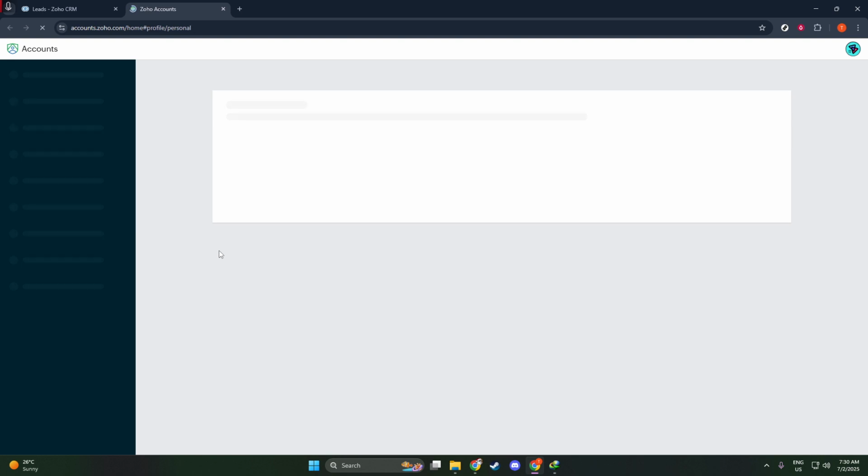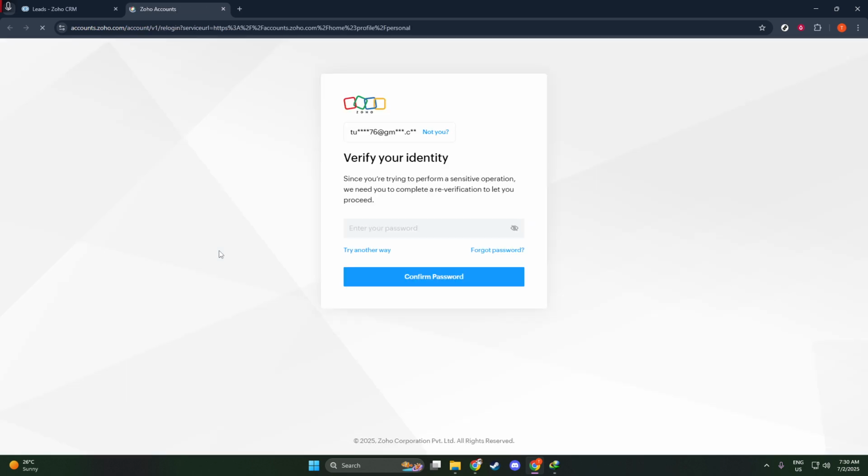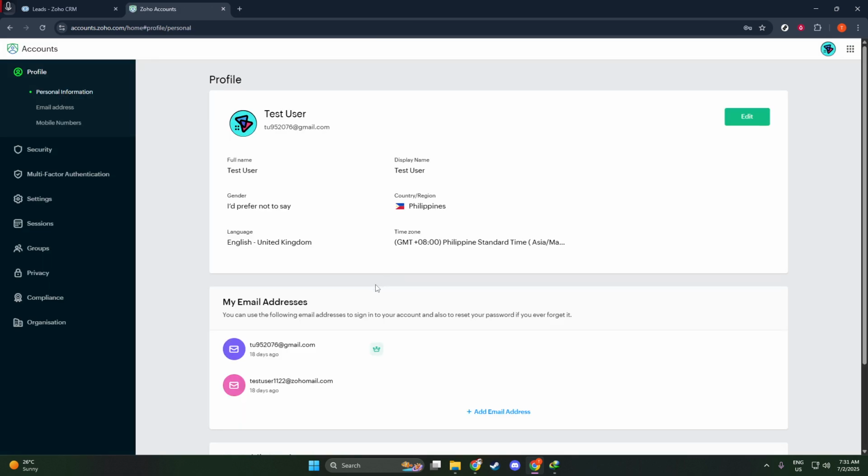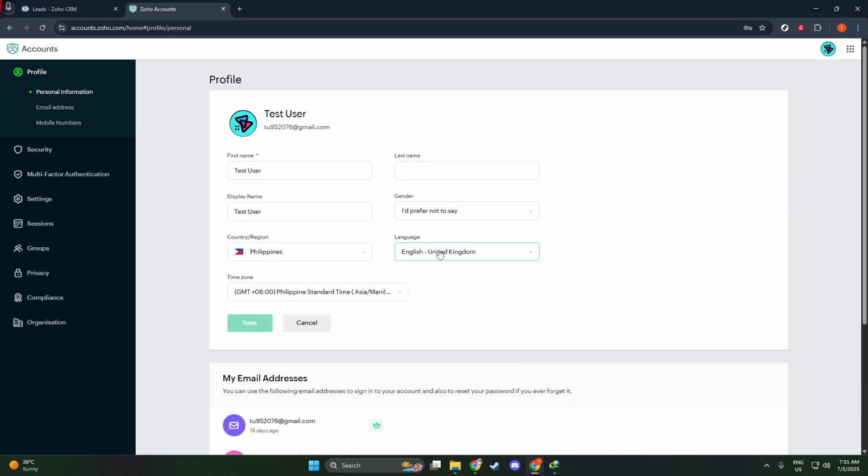Once you're in the My Account section, your next step is to locate the language and region settings. Do keep in mind that in some versions, this might appear as Personal Settings, so don't be confused if you see that label instead. Now what you need to do is find the link next to the language field. It might be labeled as Edit or Change, depending on your version. Click on that link, and this will bring up a list of available languages for you to choose from.